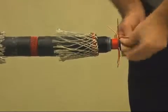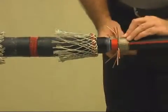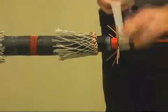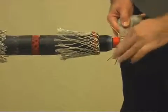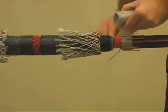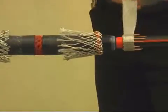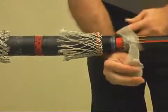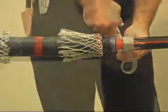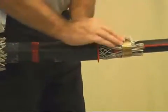Install the small F-size spring clamp at the jacket cutback directly over the cable jacket. Wrap four turns of copper mesh over the installed spring clamp. Lay the neutral wires back over the cable and press tightly against the copper mesh. Install a G-size spring clamp, apply two turns of the spring clamp, and then fold the neutral sock back into the spring clamp connection.